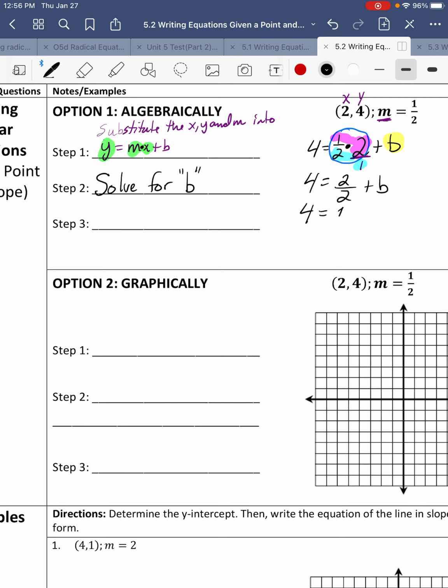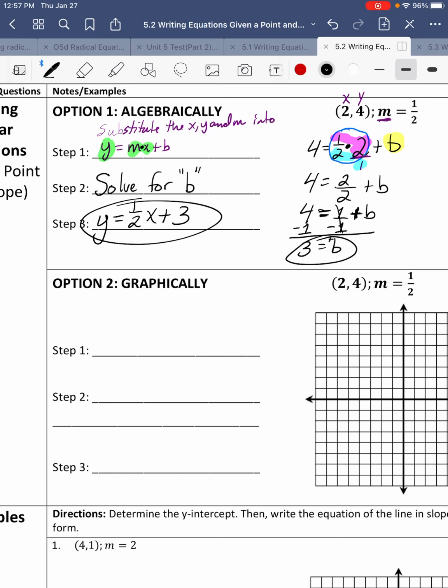And then let's simplify 2 divided by 2. 2 divided by 2 is 1 plus b. We still don't have b equals anything. We have a 1 on the same side of the equal sign with the b. That 1's positive, so how do we move it? We subtract. Move it to the opposite side of the equal sign. Opposite sides of the equal sign, opposite operations. So 3 is going to equal a positive b. So now we know what b is, 3. That's not our answer, but that's what we need. We need to know the slope, which we do already, 1/2, x, and then the b is 3. And there's your final answer.